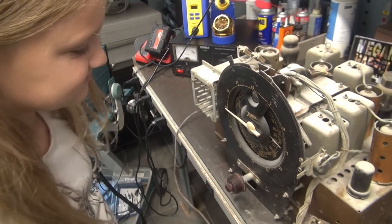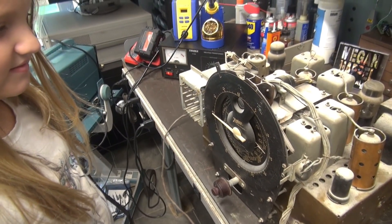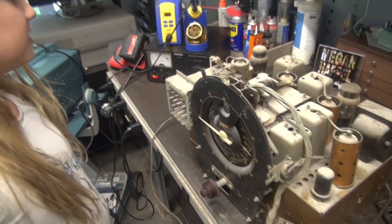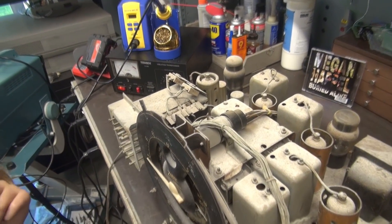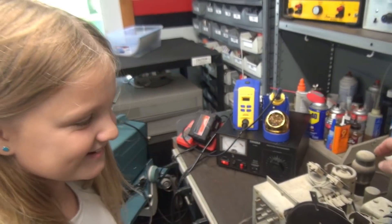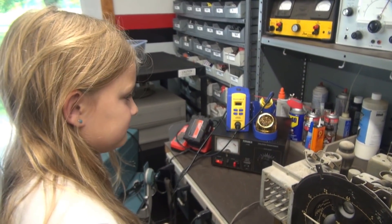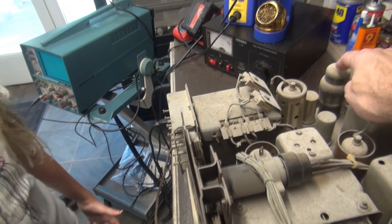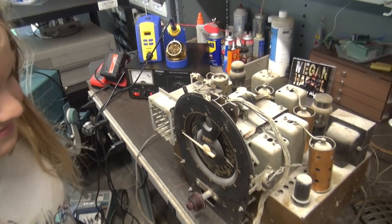What else would you like to know about this? Do you even know what that is when you said it's a Zenith? Not at all. So you have no idea what this thing is? But I think I know what this is. What's that? A capacitor? A capacitor? Do capacitors plug in, and are they made out of glass? Yes. That's a tube. Oh, same difference. There are tens of thousands of types. What else you got going here?